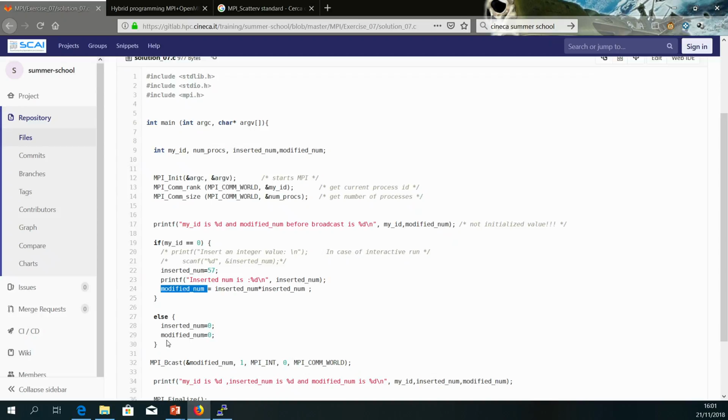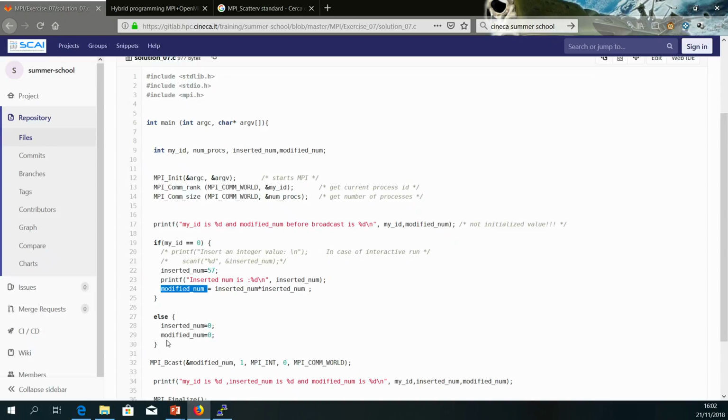Please remember that the initialization of the variables of your code depends on the implementation of the compiler that you are using. Generally, for example, the GNU compiler does not initialize the variable, so you can find inside the variable some random values if the variable is not initialized.